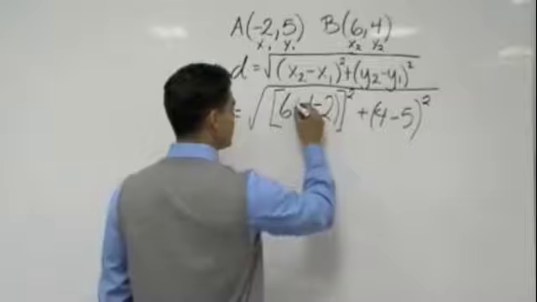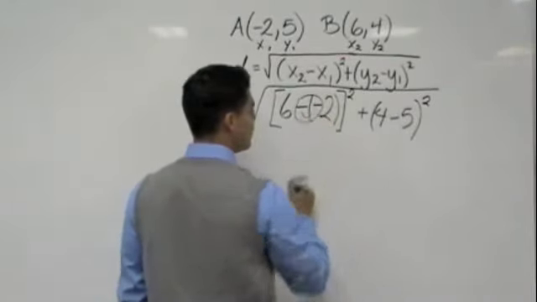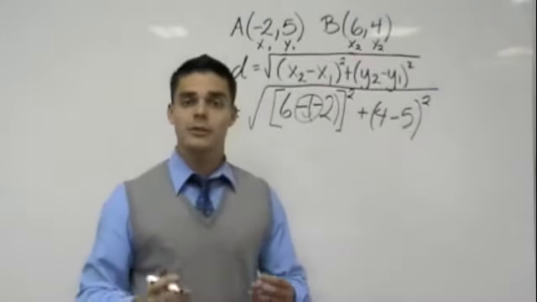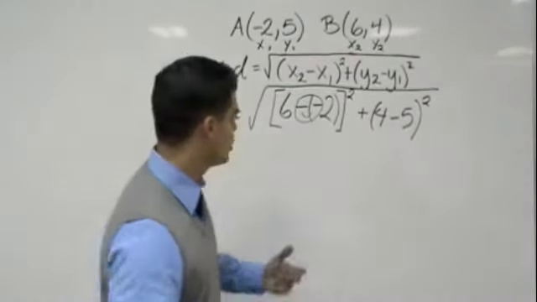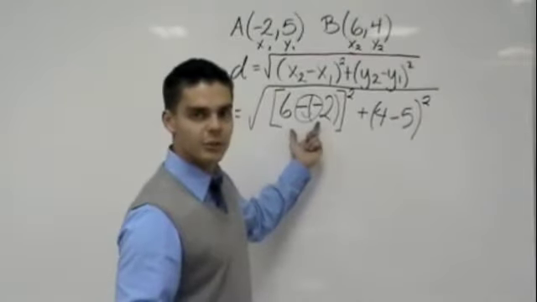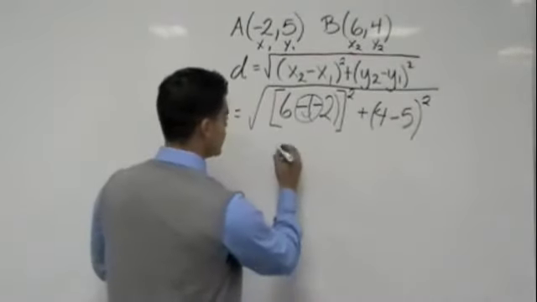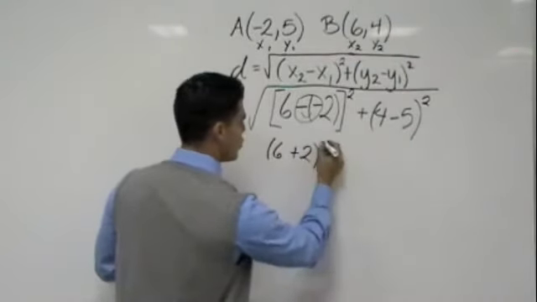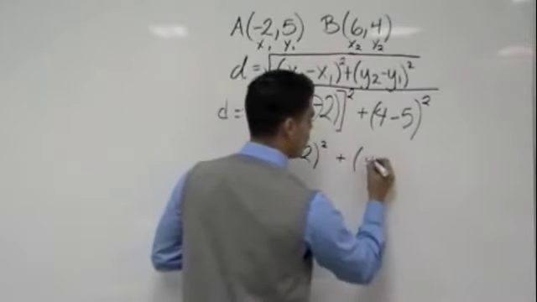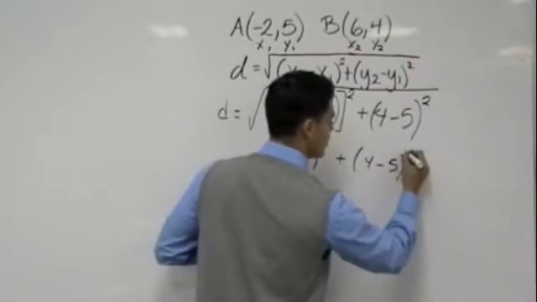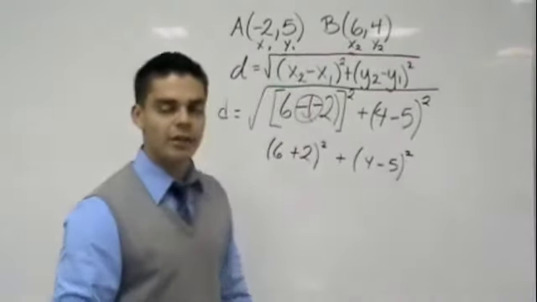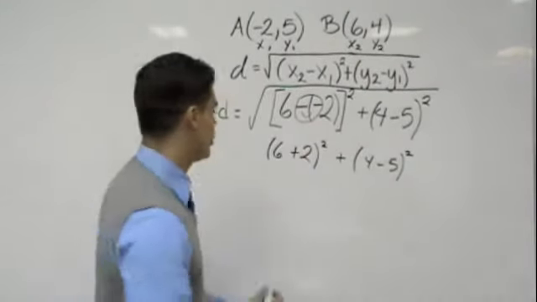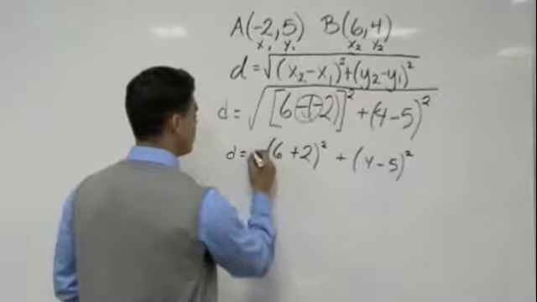I always like to get rid of two negatives, put my happy face, and turn it into a positive. Now, why do I do that? If you watch the video on adding and subtracting integers, you see that we never like to have two signs next to each other. So go ahead and rewrite that as 6 plus 2, put your parentheses, and squared, plus 4 minus 5, and all that squared. Now you're saying, you did a whole another step just for that? I think it's that important, and so should you guys. Go ahead and bring your square root down.